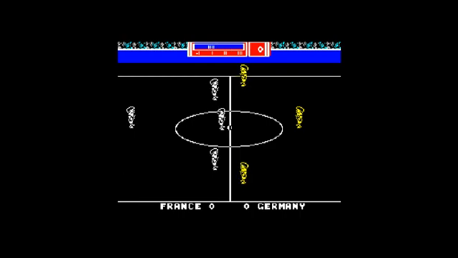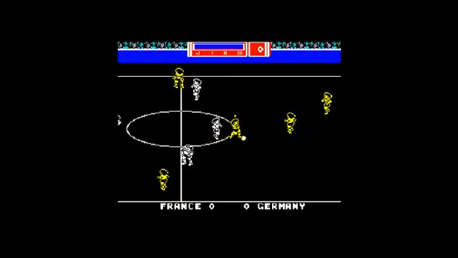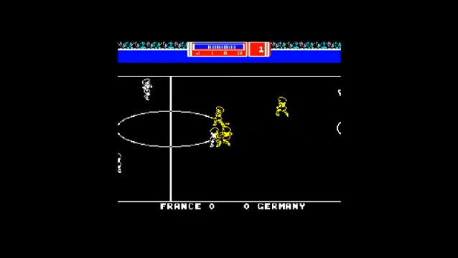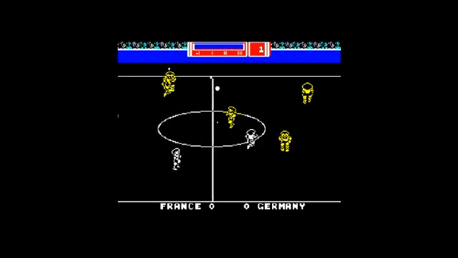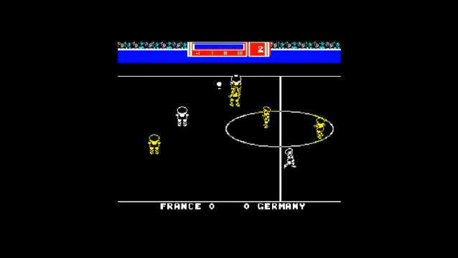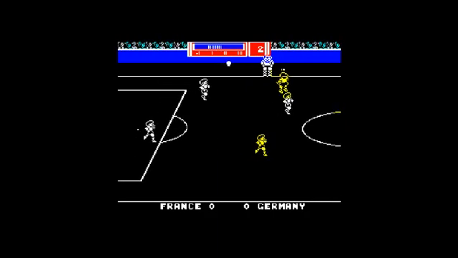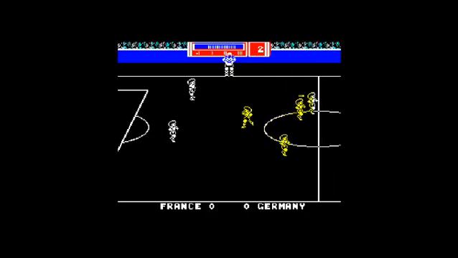Right, here we go. So I'm in yellow, playing from right to left against the computer. The computer has 3 skill levels: hard, medium and easy. And the first game you play is on the easy level, which means you can barge the players out of the way. Oh, I was trying to get him to head the ball. Trying to give away a throw-in. Doesn't matter. Plenty of time.